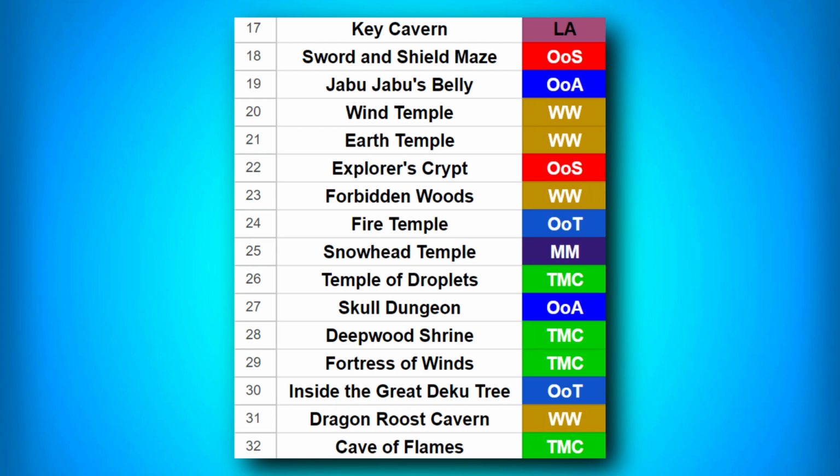You don't want to get stuck on a puzzle halfway through and then have all the rest of the dungeon left. But that's the thing, it's coming after a dungeon that's more open-ended, so I feel like it is nice to bounce back from that and do something different, especially where you open up the boss room right away. It almost is meant to surprise you with how vast it is, you know what I mean?